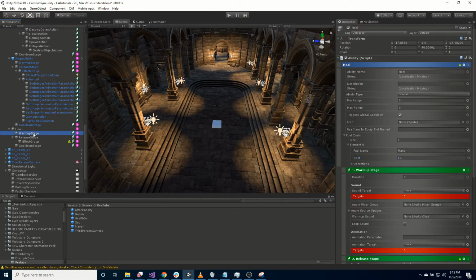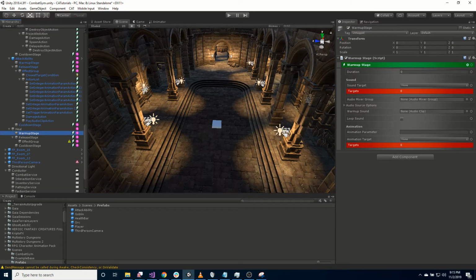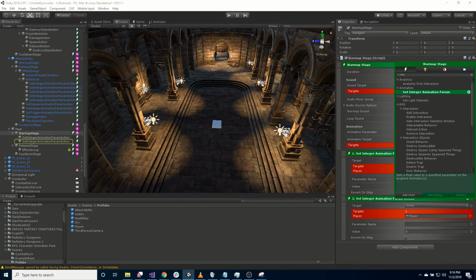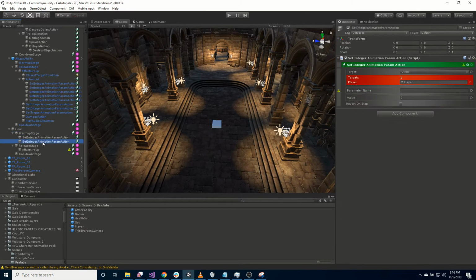Alright, next, in our warm-up stage, we actually want to do some things here. And we're going to set a duration of 2, first off. And then we're also going to add a couple of animation things and a spawn action. So we want to have the caster play some sort of casting animation here. And I'm using a fairly complicated animator. Yours might be more simple, but we're going to have to set a few things here. So we're going to have to do two integer animation parameters. Actually, let's just do the one, and then we'll copy the other one.